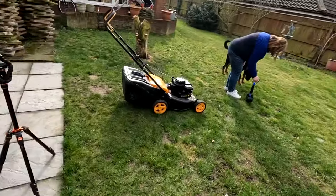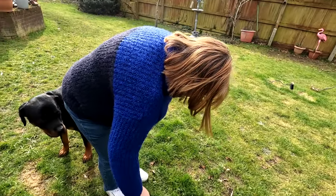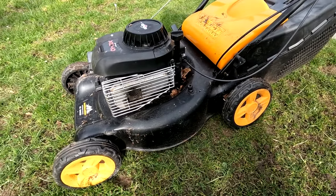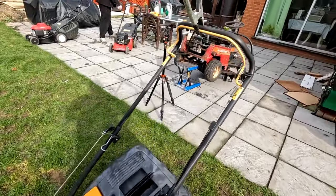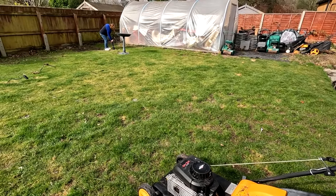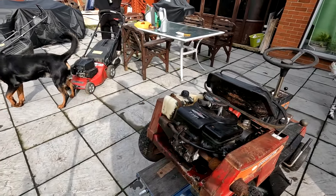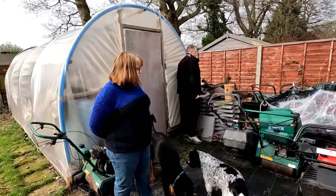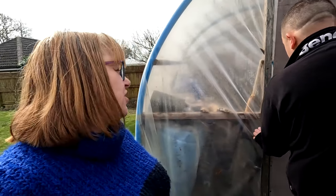That's cleaned up now — all the oil's burnt off and it's actually running all right. Happy days. Look at all my lawnmowers all over my patio. We're only doing this on the patio just to show you anyway. They're building up again. I've not seen him doing any work yet. Well, you want to watch the videos. Do I look like a person who wants to watch lawnmower videos?